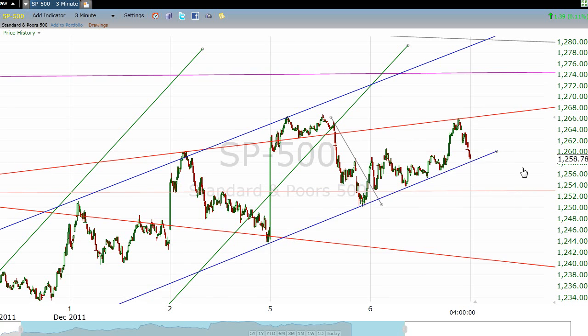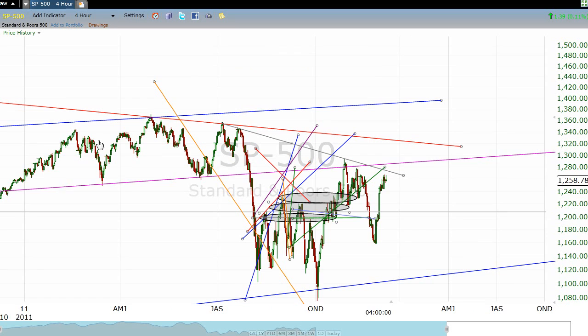What I would say at this point is, if this blue line were to break tomorrow or sometime whenever it breaks, I would expect a little bit of support here around the 1253 area. And if that gives way, then I would expect a retest down here of this red line, which is currently descending but not at a fairly shallow rate — this line is losing about two points per day. And this one right here is gaining about two points per day. Now, if we break up over this red line, then I would expect resistance at around 1274, 1275, as this is the neckline to our head and shoulders pattern back here.